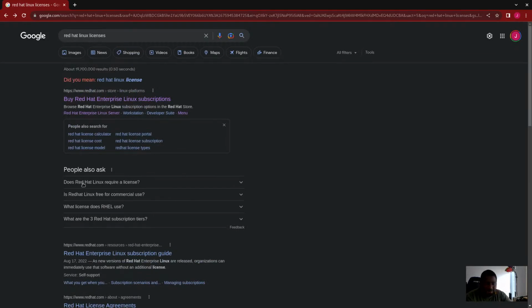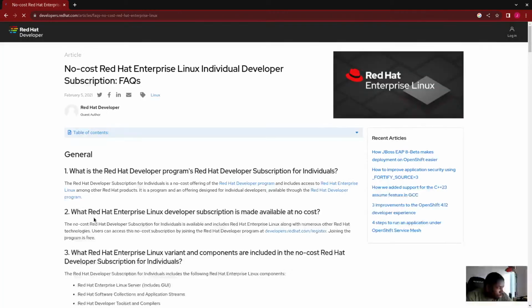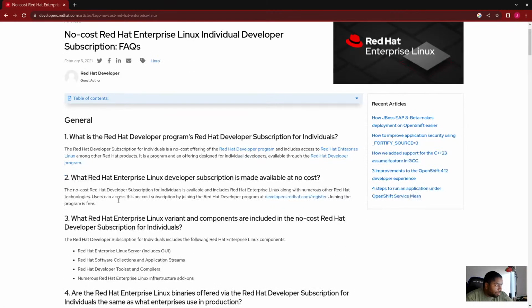Now, if you're using the developer subscription, you do get up to 1 free license. If you go back down here and click over here, it's no cost. It gives you some information on how it works, the developer program, which is the subscription that I use, and I'm given everything that someone with a Red Hat license has. It's just that I don't get any support and all that stuff. It's designed for individual developers, but it's also good for folks like myself who want to test out the product and see what it looks like.